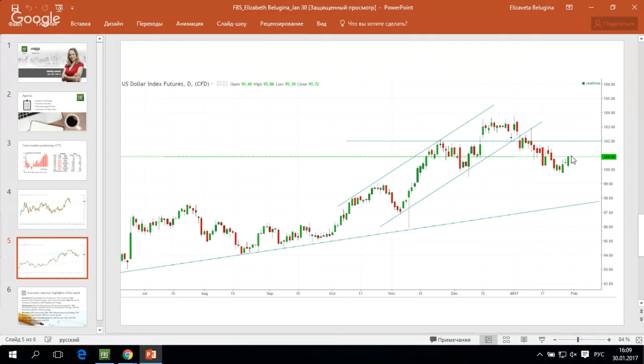If we have a close above the 102 mark, then our next targets will lie around the area of 103 and even 104. But if the US dollar fails to settle above the 102 mark, then there will be a chance that we'll get another high in the area of 102, and this may lead to the formation of the head and shoulders pattern, and you perfectly know what this pattern means. It means that it is a big topping taking place in the Forex market, and a reversal to the downside will unfold with the US dollar index aiming for the 98 area.